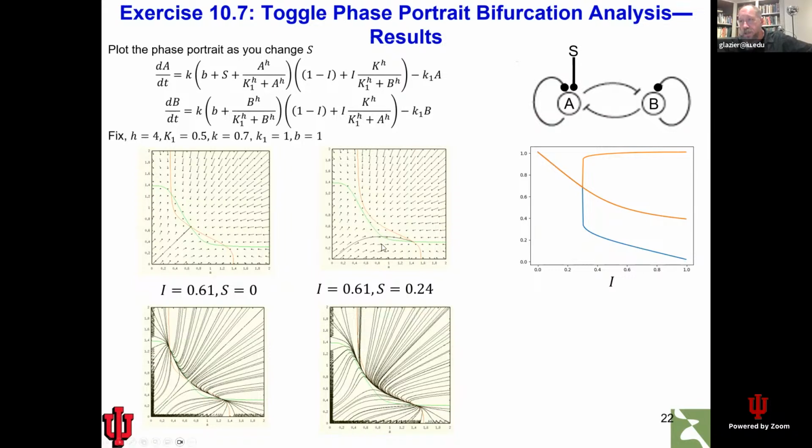And that initial unstable fixed point in the middle has disappeared. Then you could decrease the value of S until they touch, until the green and the red null lines touch, and then you'll recover the old one. Still be asymmetrical, but you'll recover.